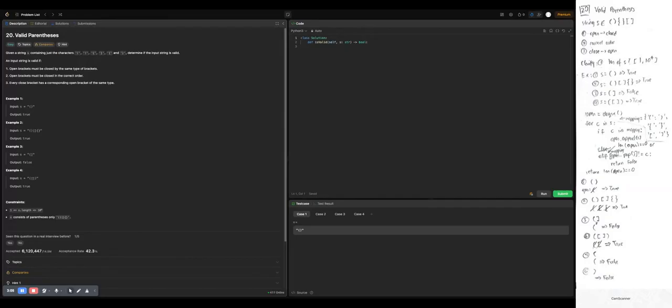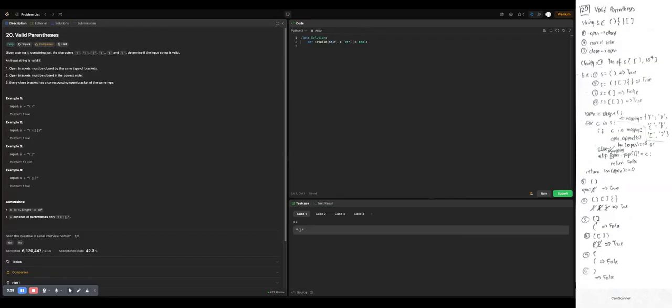Let me think of some possible approaches. Alright, before that, let's go through some examples. First one, we have S consists of open and then close bracket. Obviously, this is true. Second string, we have open, close, and then square bracket open, square bracket close, curly bracket open, curly bracket close.